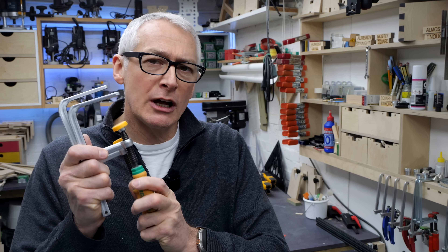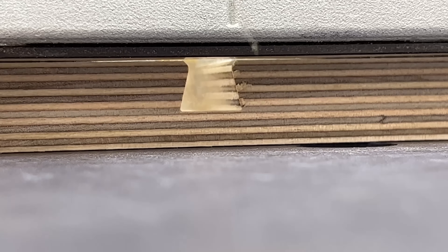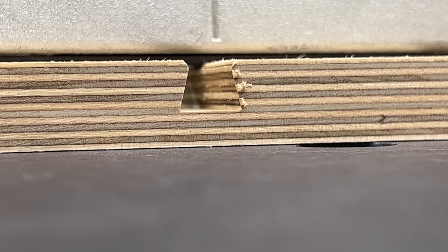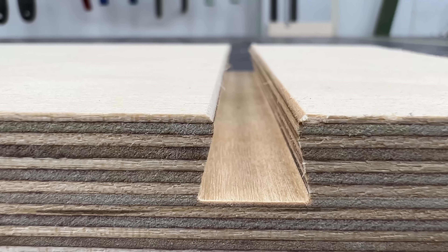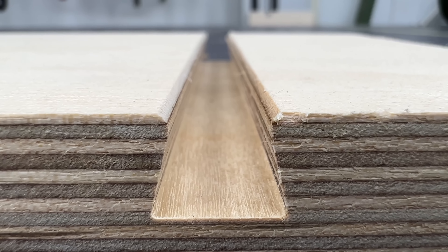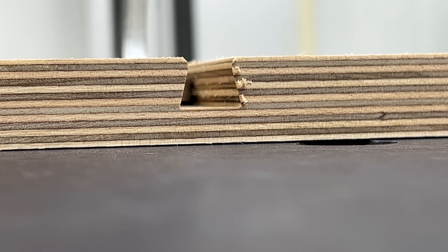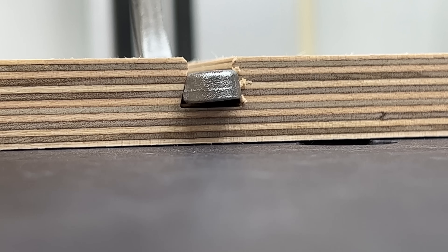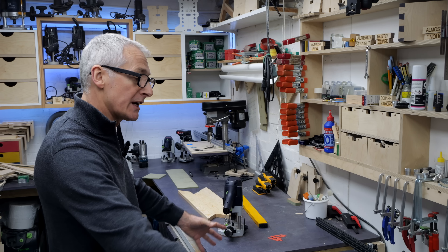I said at the time that I was fairly neutral about these — I compared myself to Switzerland — and I've got to be honest, after eight months of using them I still am. Some people love the Matchfit Microjig dovetail clamp system; I am not one of those people. I don't hate it, but eight months later I certainly don't love it. I'm entirely ambivalent. I understand the benefits, and the quality of the clamps and router bits is outstanding, but I just don't see the utility that other people see in my setup.